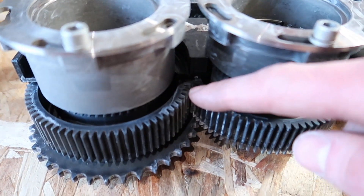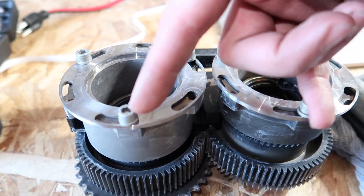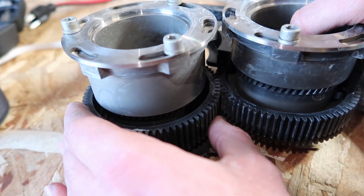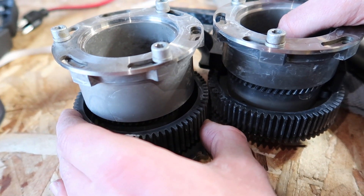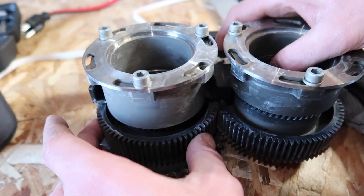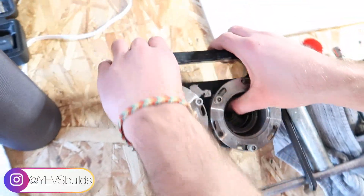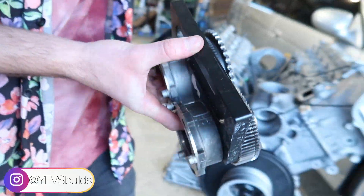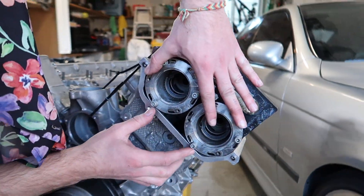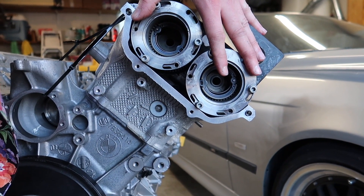If one of them is not straight with these two holes, it just means these teeth are simply not aligned where they're supposed to be. If these two bolts are just not aligned with those holes, all you can do is pull them out and just try one tooth at a time — move it up or down until you find that location. Yes, it takes some time and it's annoying and tedious, but once you have it perfectly set, you're golden. Once you put them in, you'll already be able to tell that all these are parallel to themselves.